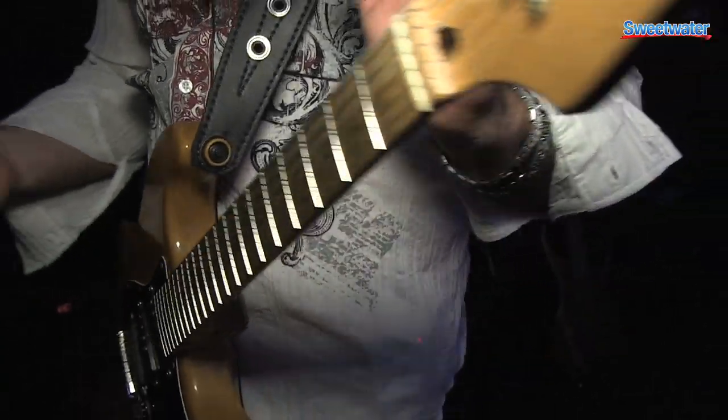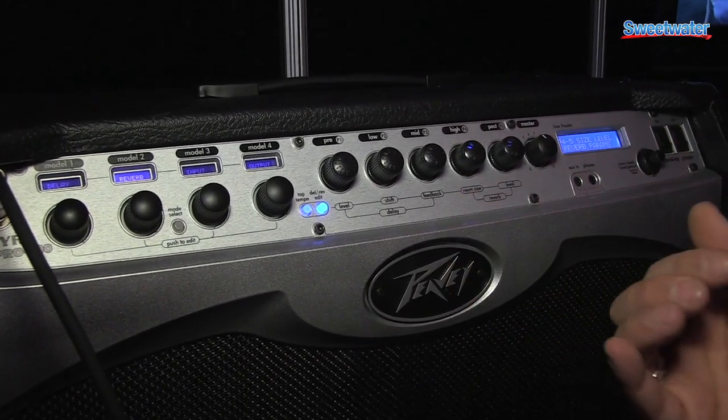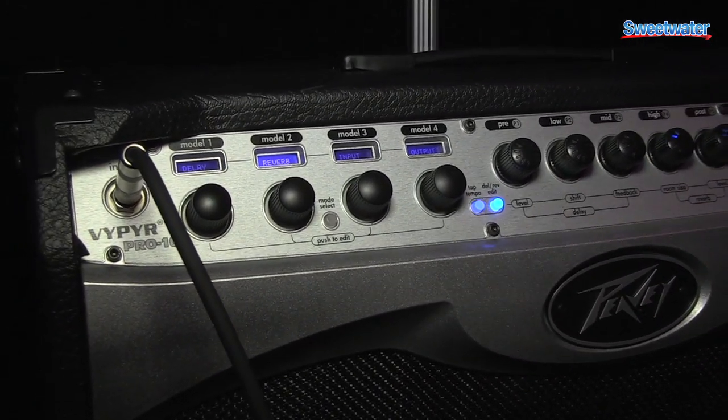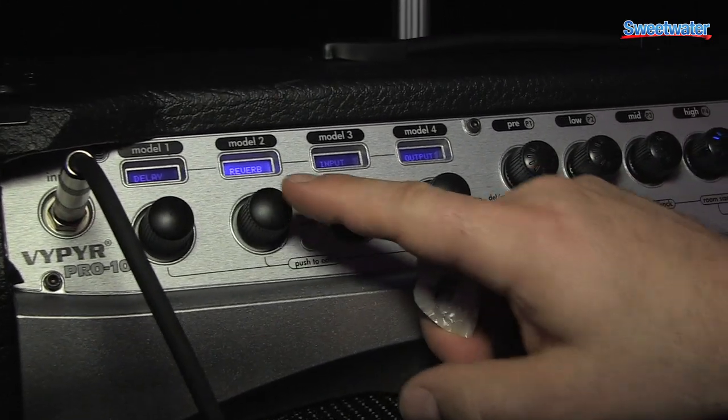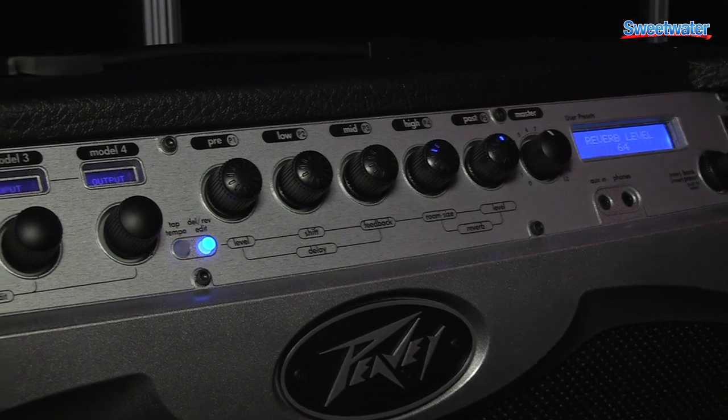It's like a great kind of acoustic jazz sound. As we mentioned, we now have different types of reverb and delays we can choose from. So here is a nice spring reverb, and I can adjust the level right here. This gives me a real nice sound.